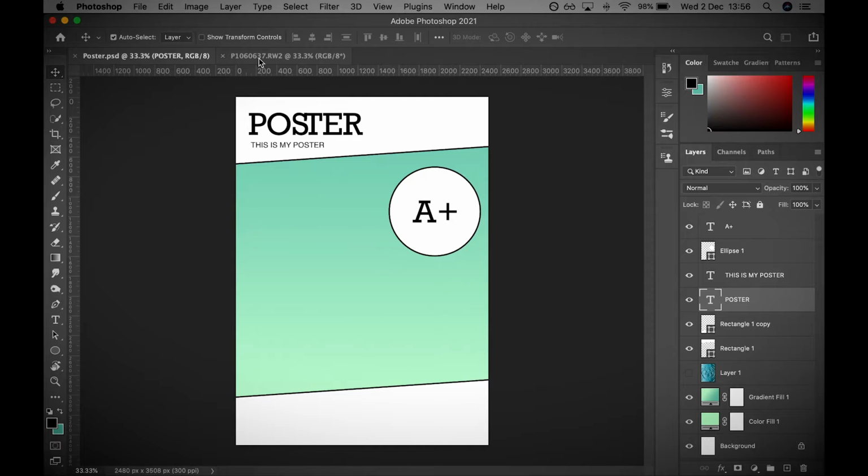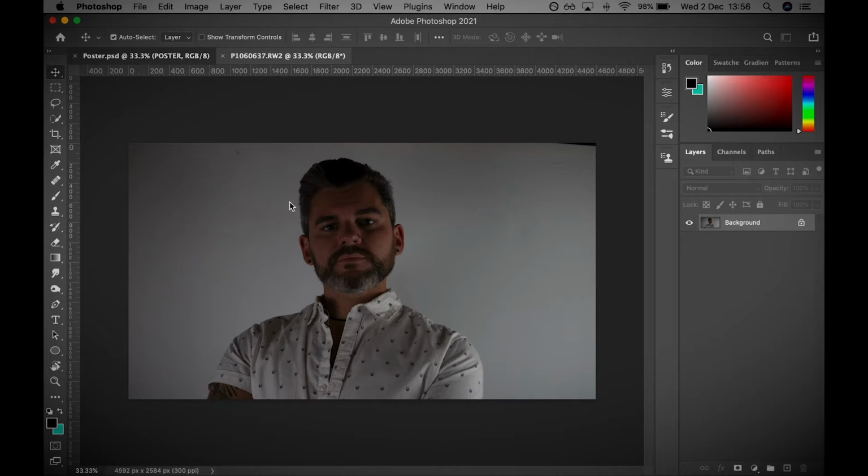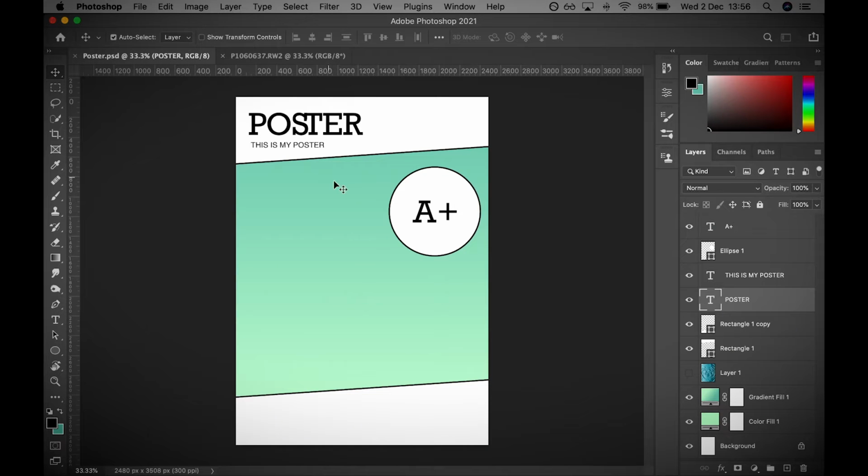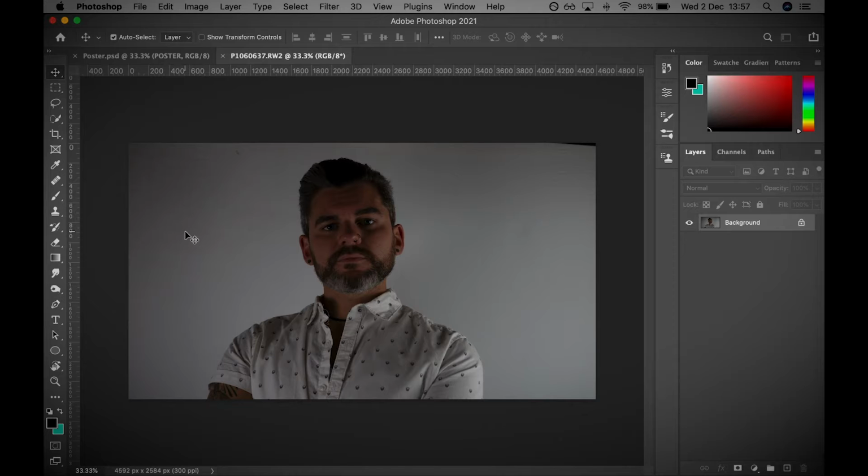Now you could do the edit in 2 ways. You could either edit this photo and then bring it in, or secondly you could bring it in and then edit it. I'm going to bring it in and then edit it because I don't like the idea of editing this photo, thinking it looks really good and then wanting to change it again when it's in here. I just want to change it once. Okay, remember the idea of this is supposed to be working quickly. So the first thing I'm going to do is duplicate my layer because I always do that. It's always nice to have a backup. It's good practice. I'm going to press Command J for that, or Control J if you're PC. Remember J for duplicate. You can't have D because that's deselect.